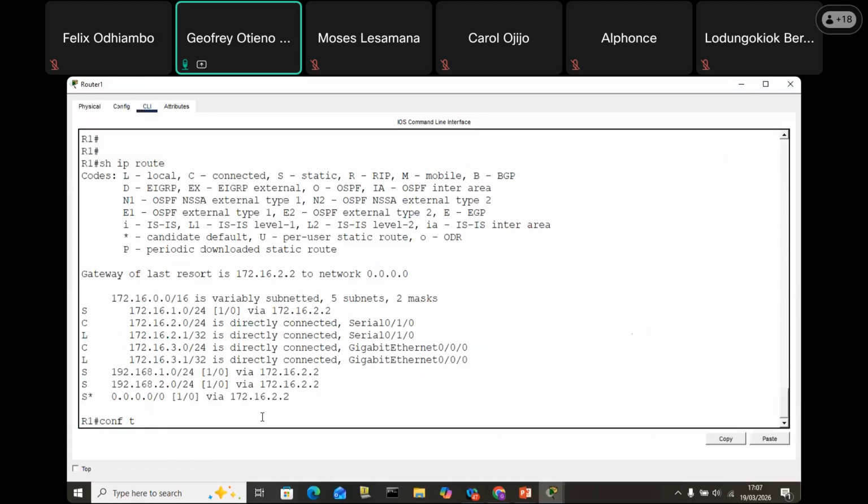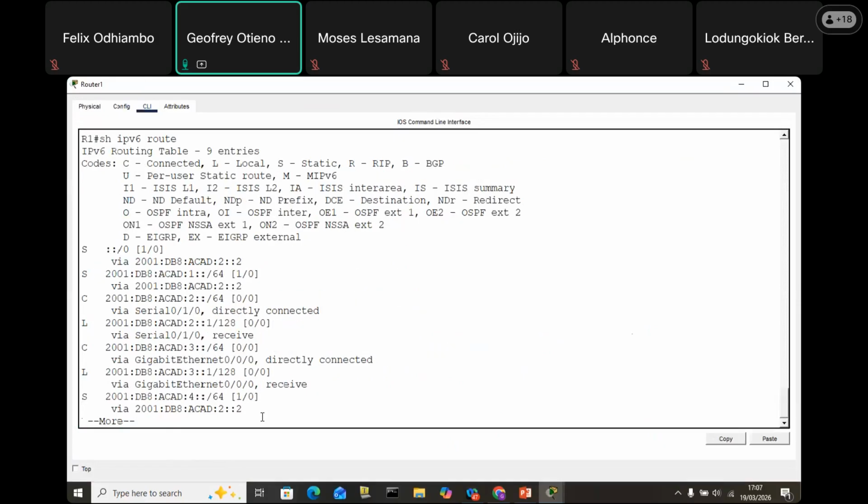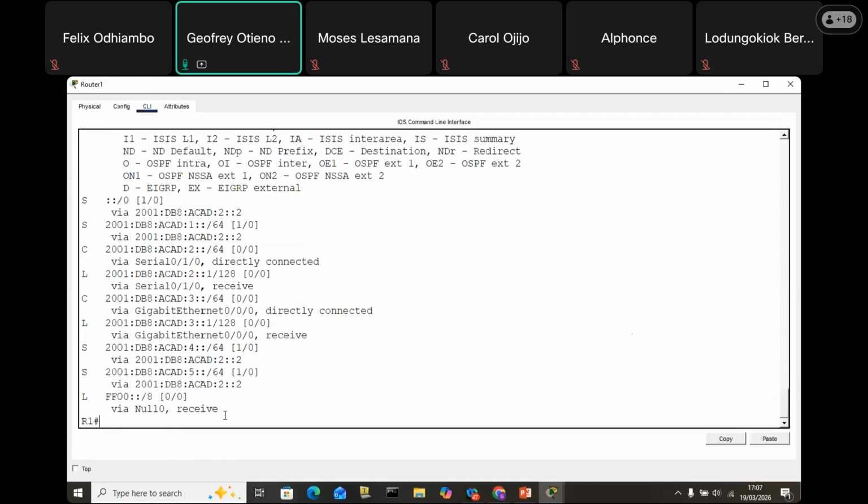Show ipv6 route. You'll find that the IPv6 route has been set up here, but usually this one doesn't give a gateway of last resort. Neither does it have the asterisk.